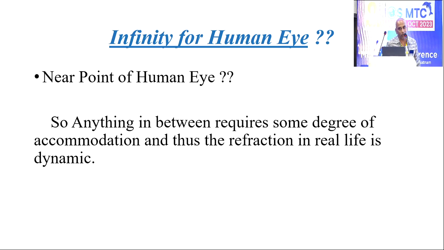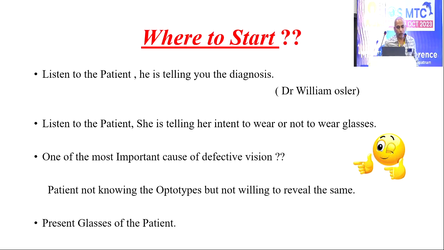Infinity for you is all the universe, galaxies and galaxies away, but infinity for the human eye is just anything over 20 feet. And from infinity to the near point, at every point you need some sort of accommodation, so refraction is dynamic. So where to start? Obviously vision, but listen to the patient.